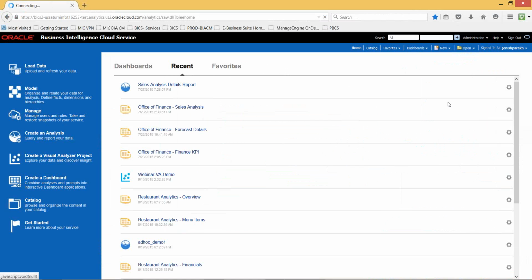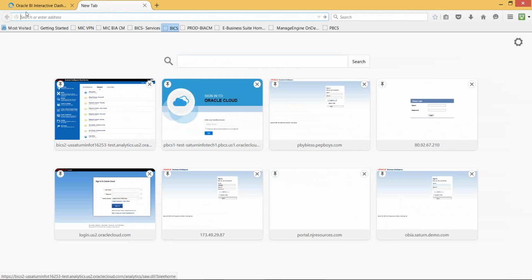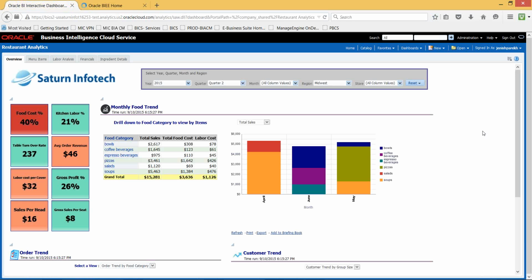And we took into account all of the things that are most important for restaurants: food costs, labor costs, table turnover time. To be able to break it down to the store level and be able to analyze why maybe two stores in the same city are performing extremely differently. You can look at all the different variables in the data with this solution and you can find out.